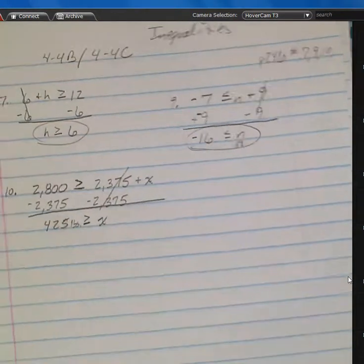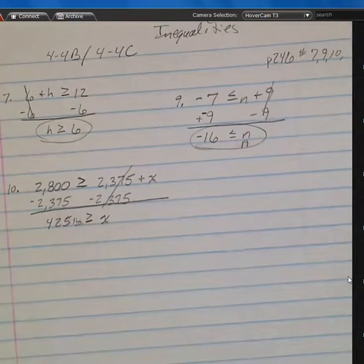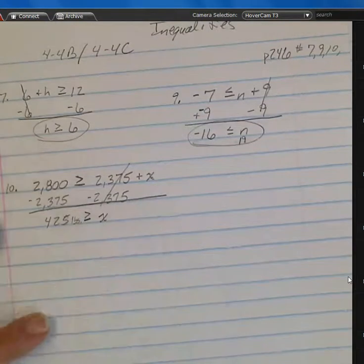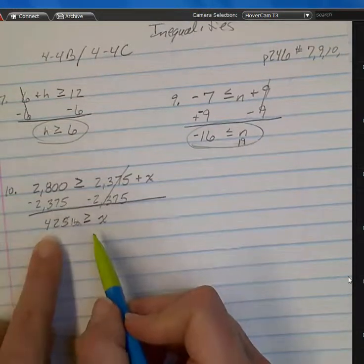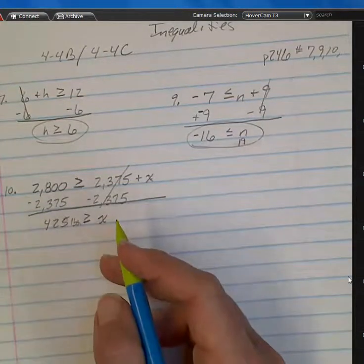What does this mean? 425 pounds is greater than or equal to X. What does that mean in terms of the situation? I want a statement. Even though we didn't do that, I want you to be able to understand what that means. So Lindsay just answered a question. Tell me what this means about our elevator. What does it mean about our elevator? Sierra. Okay, so you just read what this says. Perfect. Didn't answer the question I asked though. So you made a true statement, but you didn't answer.